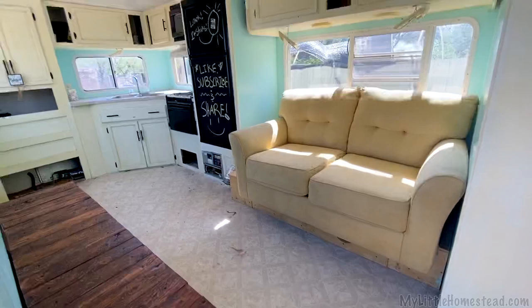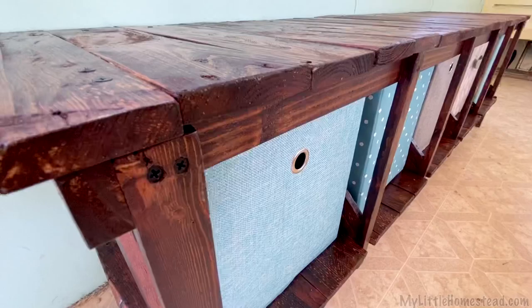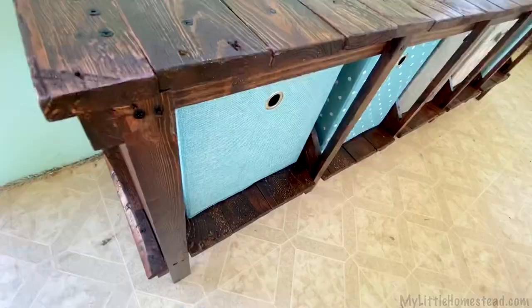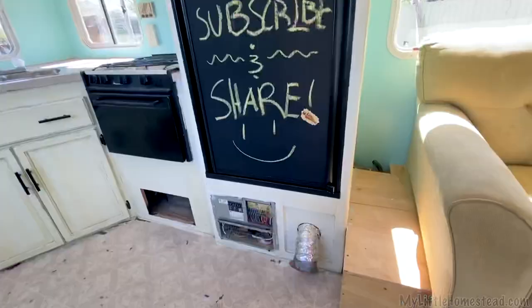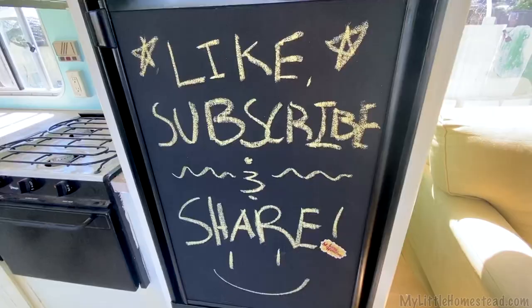We were really pleased with the way the TV stand came out. It's so beautiful in there and it fits our purposes completely by fitting over that wheel well, being strong enough to do what it needs to do. You did it exactly the way we were picturing it with the barn style. It's going to get the same red oak stain — all the trim and everything. I love that the fridge is dual purpose: we can do the chalkboard and the magnets. It fits really well now with the rest of the appliances.